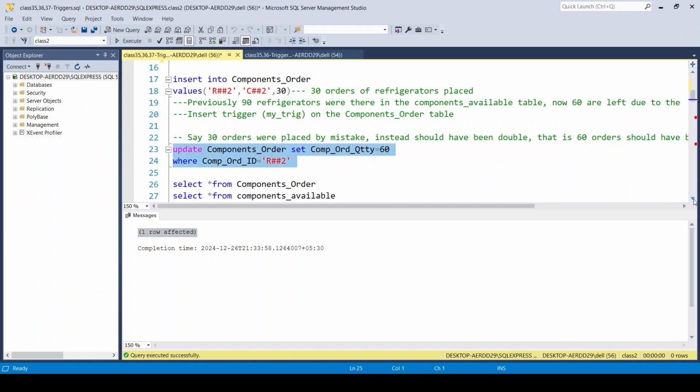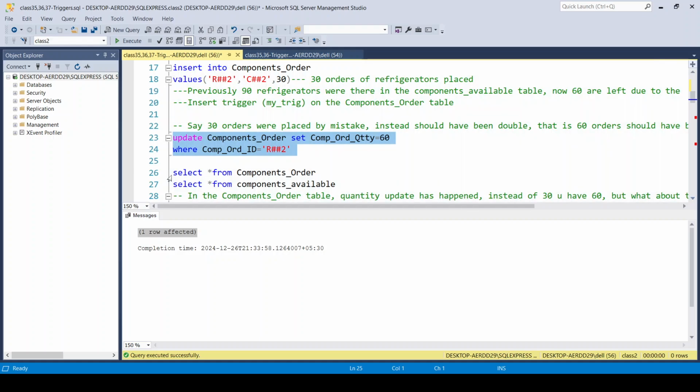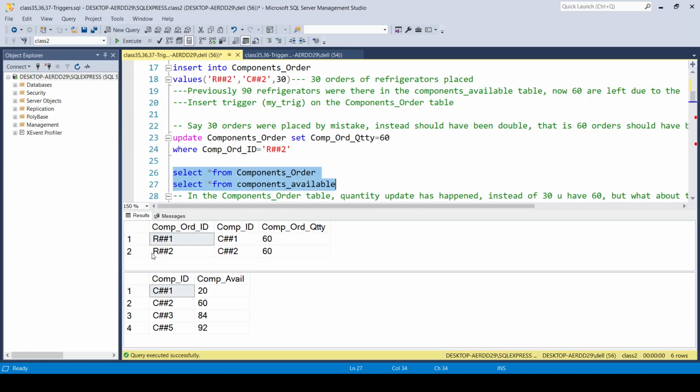Check: select asterisk from components_order and select asterisk from components_available. If you execute, you see for the components_order table, the update query has worked. The quantity for this C#2, that is for refrigerators, the comp_ord_qtty value has been updated successfully from 30 to 60.